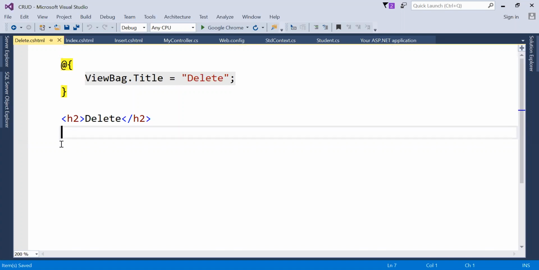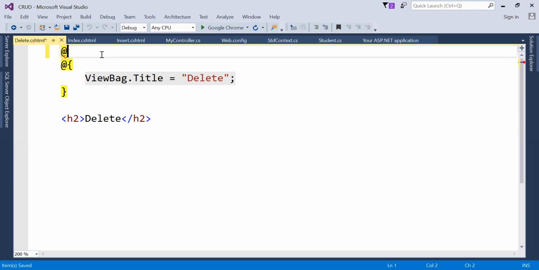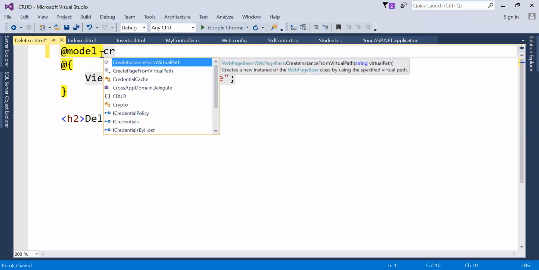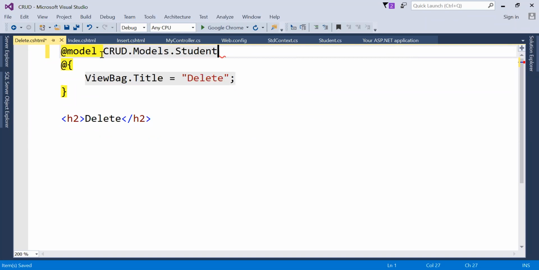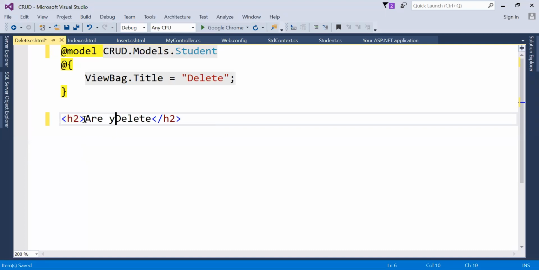Here in the page, I want to include the model on the top, model, and use CRUD, this one, dot model dot student, because I'm using it here, and this displays the message, are you sure you want to delete the record? You can write your own message here.